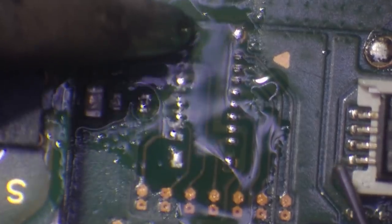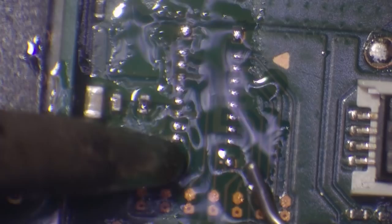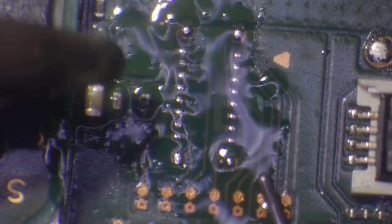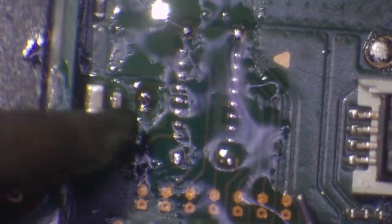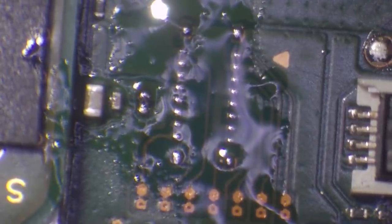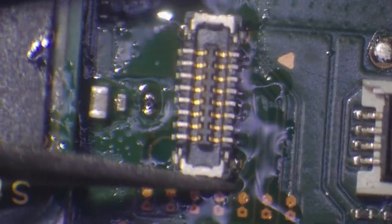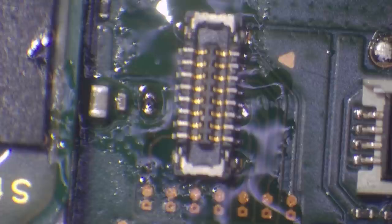I use Kesta 60 Forte solder — I do get asked that quite a lot. If you're in the UK, you need to log on to the Amazon US website and have it imported because they don't sell it in the UK, or it's twice as much. I'm just going to touch up this resistor here because it didn't look great earlier. I've just tucked that up while I'm there. Now I'm going to get a replacement connector and drop a new one on here.